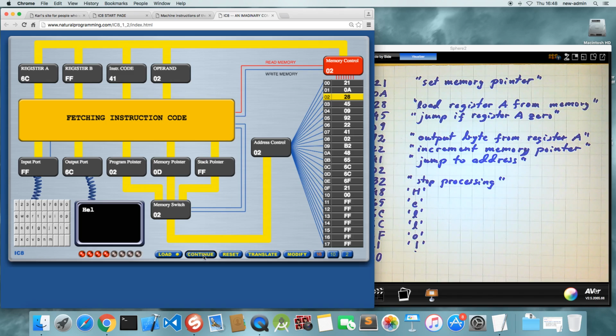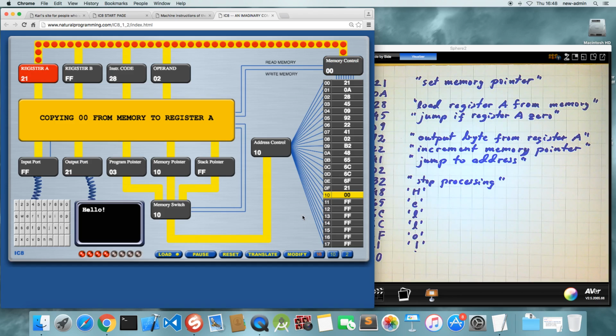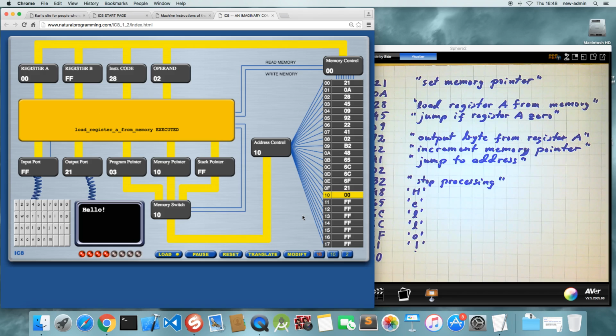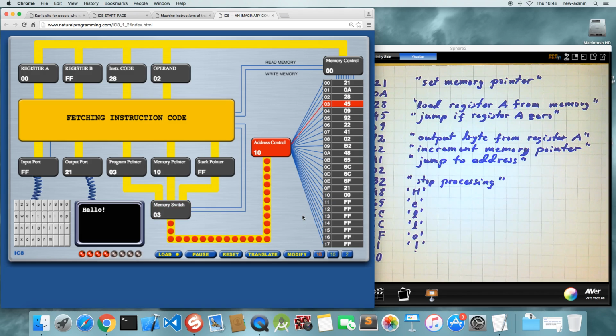So I will check this location where there is a 0, so it goes with full speed there, and it prints the text hello and the exclamation mark, but then it goes slowly. Now it copies the 0 from memory to register A, and then it fetches the next instruction. Now it is the 4, 5.